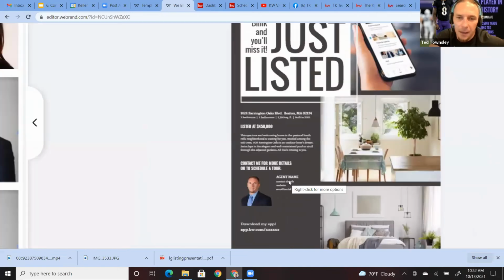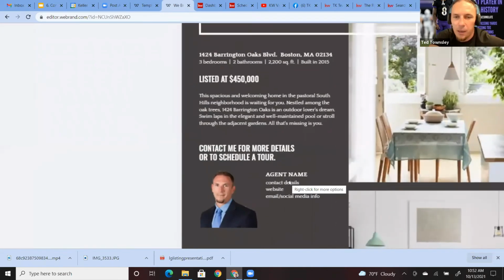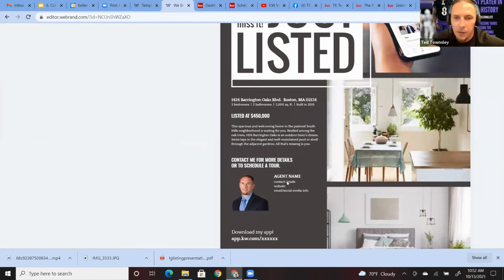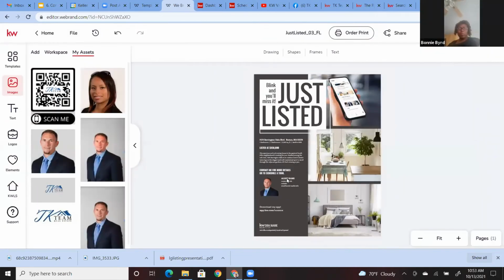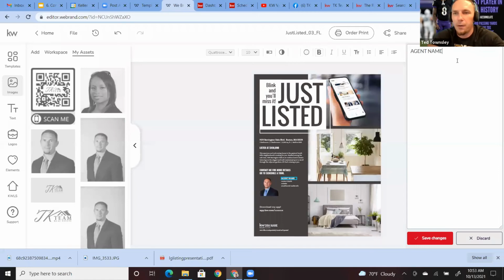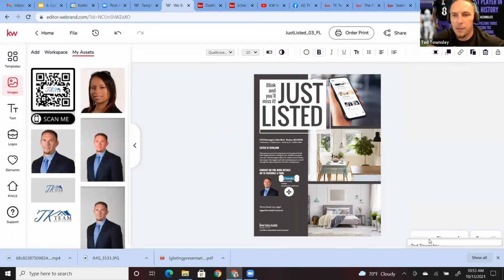Now, again, we can zoom in. All I'm doing is just using my computer to zoom in on this. But honestly, this is all really small. I can hardly see it. So what I personally do is I will highlight the text box, and then I'll go right over here to our typewriter, and I'll just go. Now, again, if this stuff is in your text, you can obviously just replace it really quick. To me, I'm in here all the time, so I'd rather just type it out really quick.